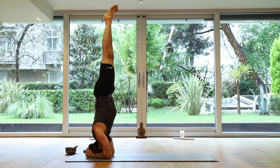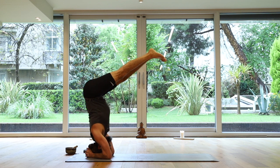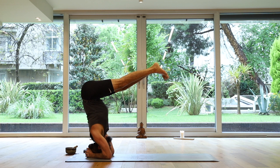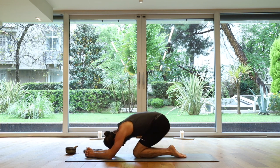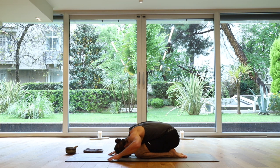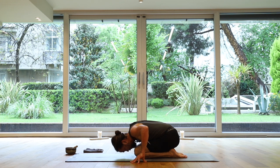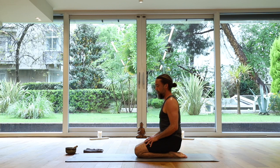Back into headstand. Lower down halfway. And hold. Good, and lower all the way down. Sit back on the heels. Relax the head. Release your hands. Bring your hands alongside the shoulders. Shoulders back, heart open. And rise. Oh yeah, that was intense, I know.